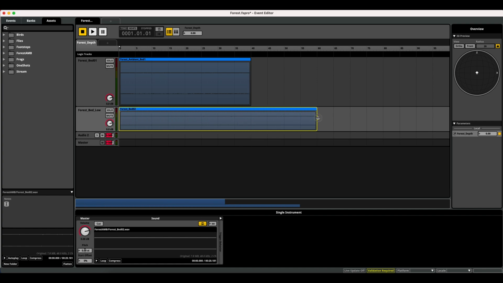I'm going to pull that up a little bit longer. So I want to feel like there's a slight change if I'm moving in my environment. So remember, the parameter set is the depth, the distance as I walk through my forest soundscape in the game design here. So right now I'm just playing the forest ambience 1. And if I change my depth parameter here, it's now playing both of these.